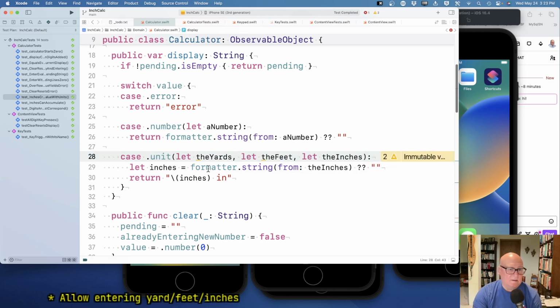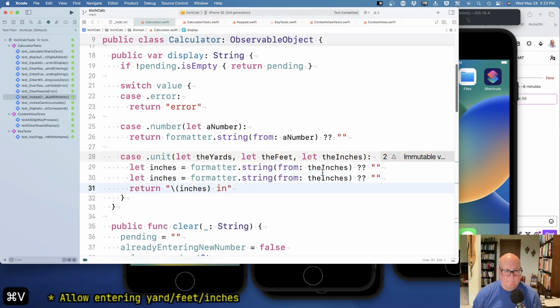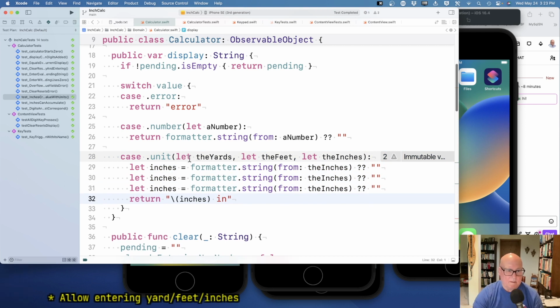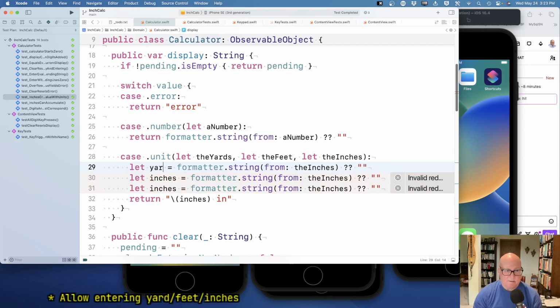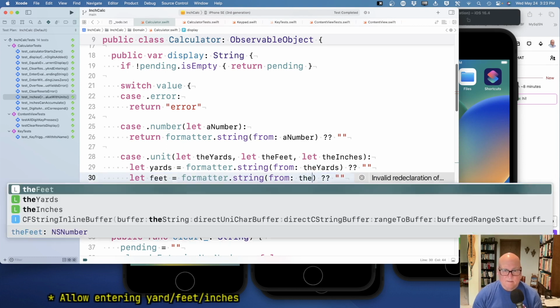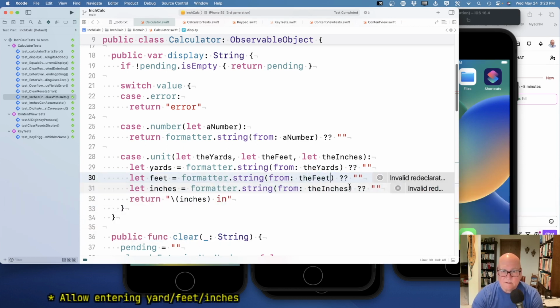Okay. Inches. Well, let's do yards. The yards. Feet. The feet. Inches. The inches.